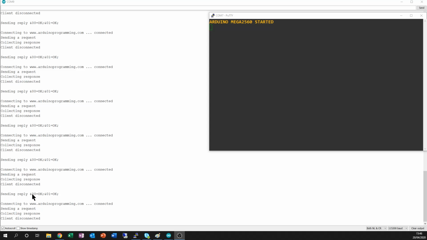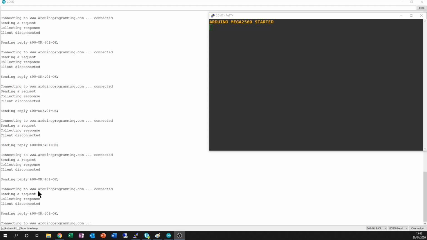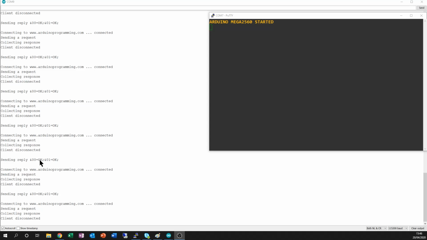We're expecting, because these are switch cases that I've written, the first part of the switch case is saying what the value is going to equal. And here we can see at the moment it's saying 0 equals OK, 1 equals OK, which is essentially saying that the ESP has received the data and it's the correct amount of values, and the 1 OK is the server saying that it received the values and inserted them into the database. On the next request in a second, we're going to see the response from the server with our values, or at least we should do. Here we go, cool. And hopefully that corresponds to what we just saw.